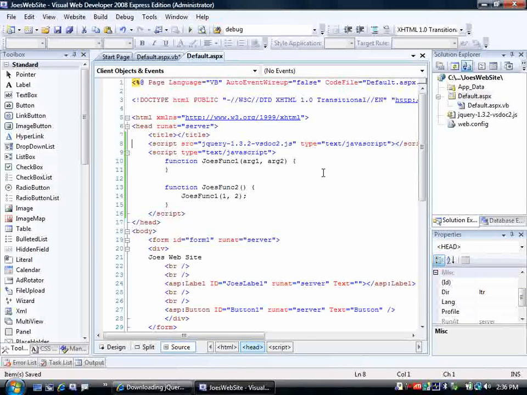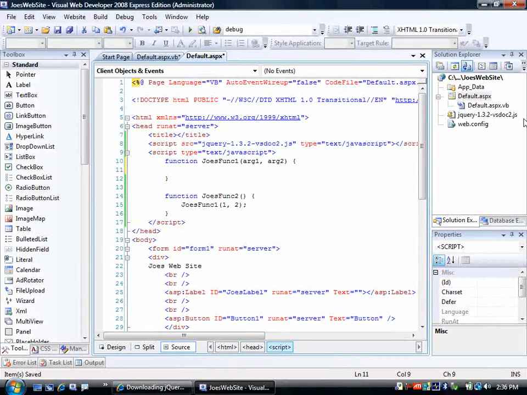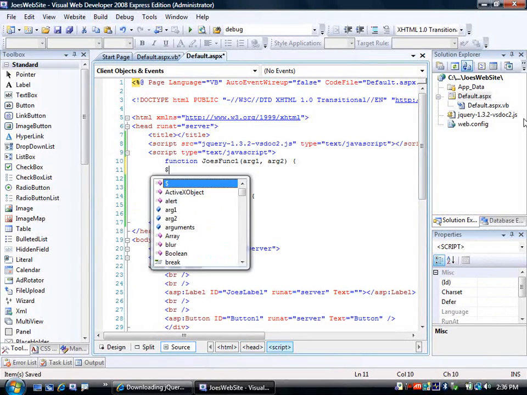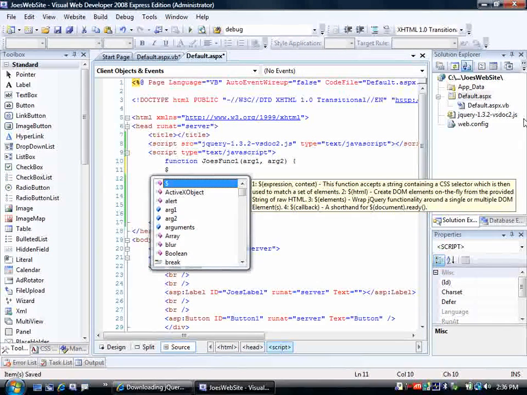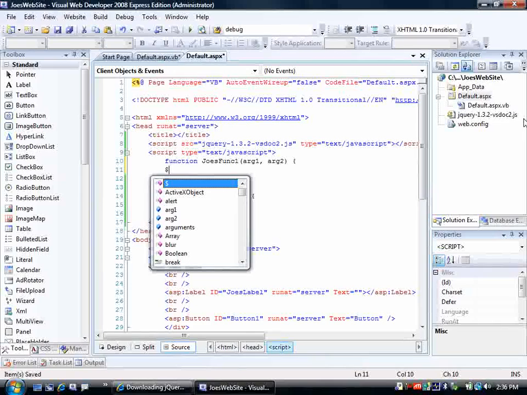And once I've done that, I want to save this file, and now I can go down and see if I can access jQuery. So one of the shorthands in jQuery is this dollar sign. So you can see here, notice all of this IntelliSense. This comes by virtue of the special documentation entries that the jQuery team has made using the Visual Studio IntelliSense syntax.